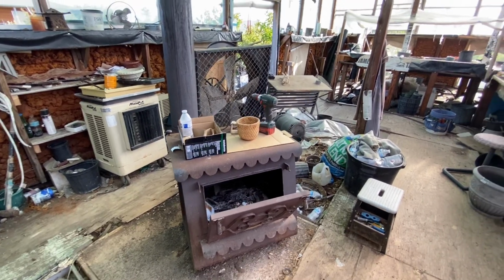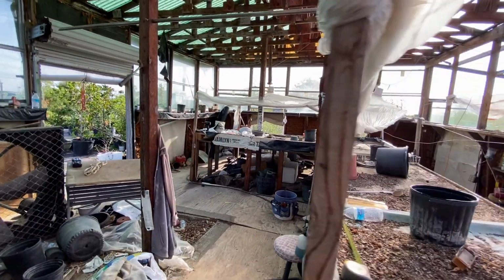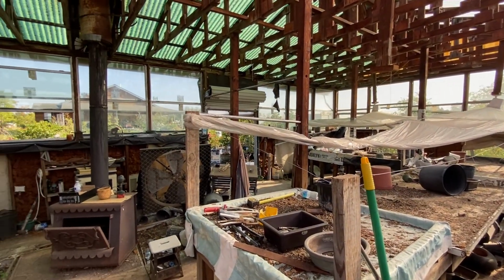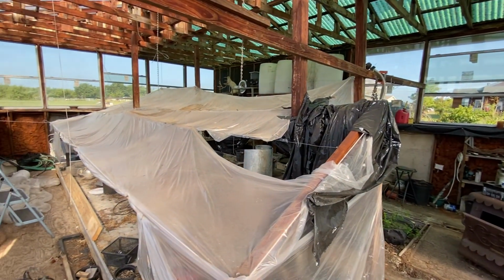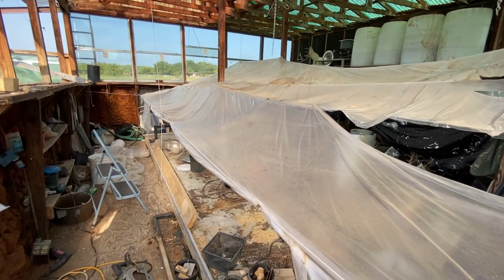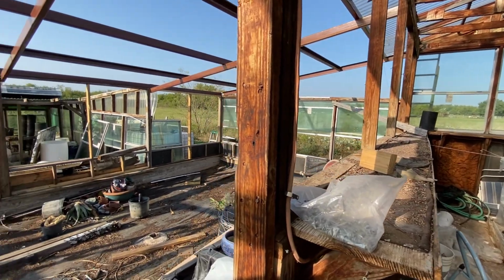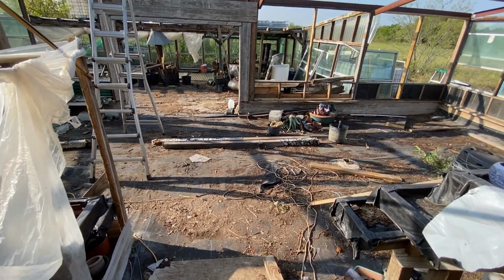In this greenhouse, I don't know how big this greenhouse is, at least this first section here, but it's quite large, as you can see here. Kind of pan over so you guys can see. And this is just kind of the first section here. Again, big old mess here, but we got to clean it all up and get it ready for the winter. Okay, now this is the second area. It'll drop down a little lower here with a ramp.